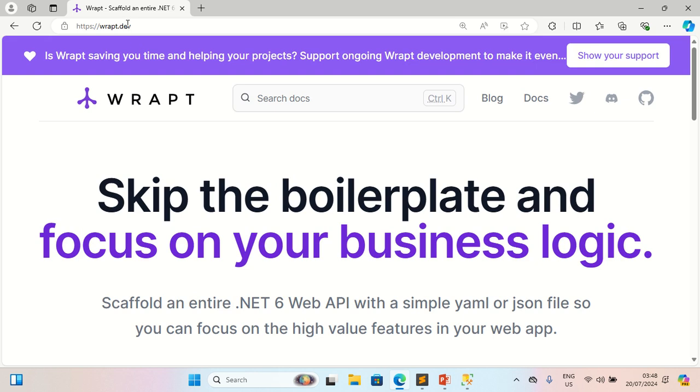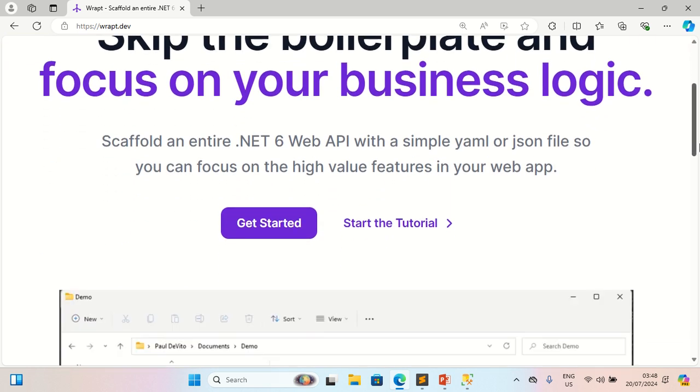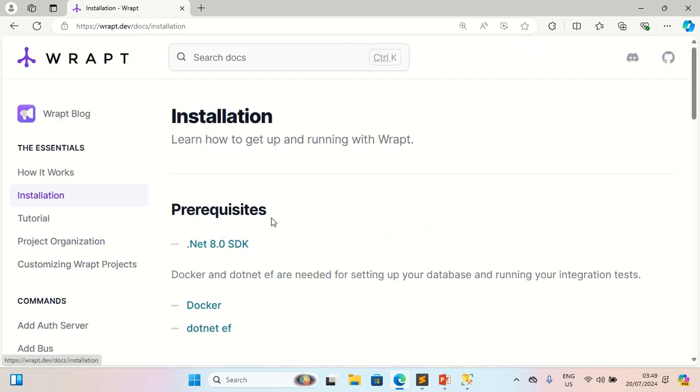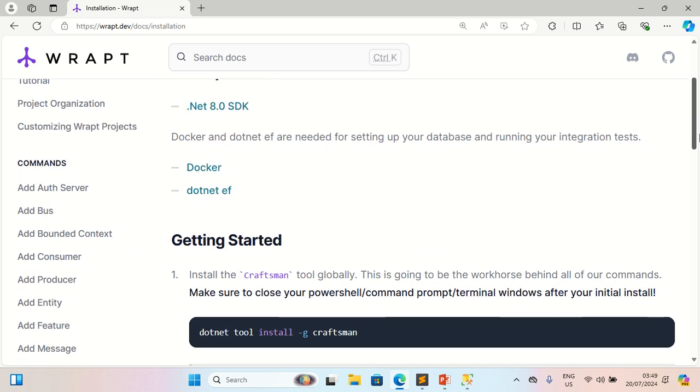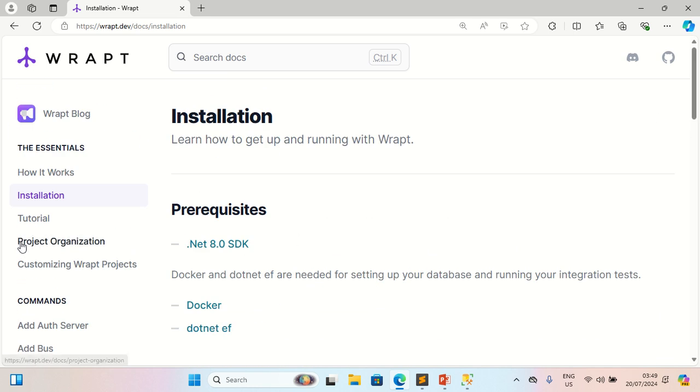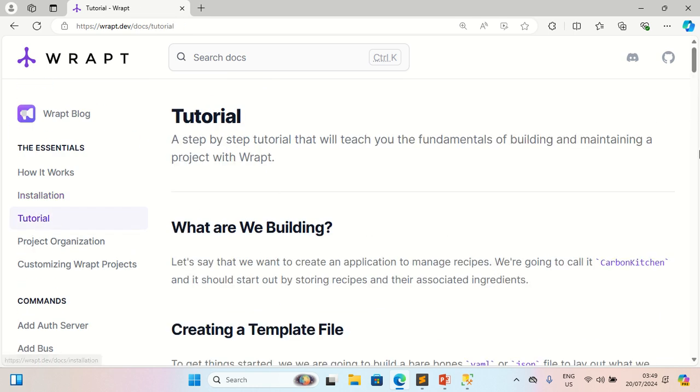So if you go to wrapt.dev, that's the website for Wrapt. You can click on Get Started and you see how to install Wrapt.